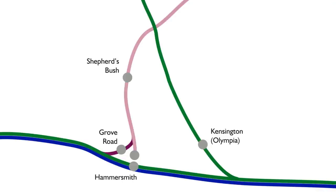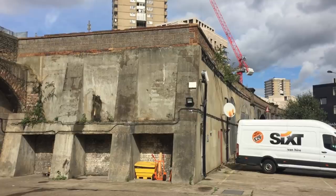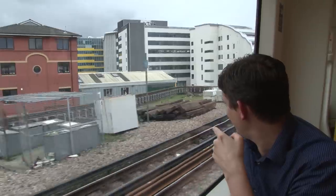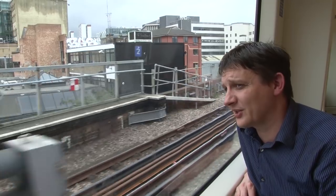Here's a diagram showing you the next old demolished curve of track we're just about to see. Where the modern-day Shepherd's Bush on the Overground is, is where a station called Uxbridge Road used to be, and a curve of track just north of that linked up with the line just south to Latimer Road. If you want to see it at street level, it's now where a van hire company is located, or you can get a brief glimpse of it from a train instead. And there it is — it just curves off there, just before you get to Latimer Road Station.